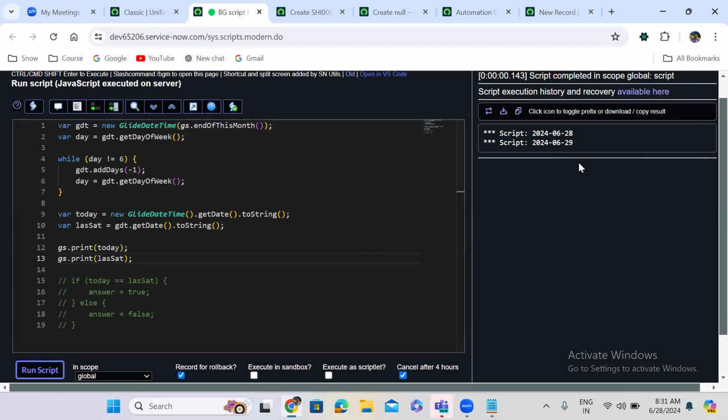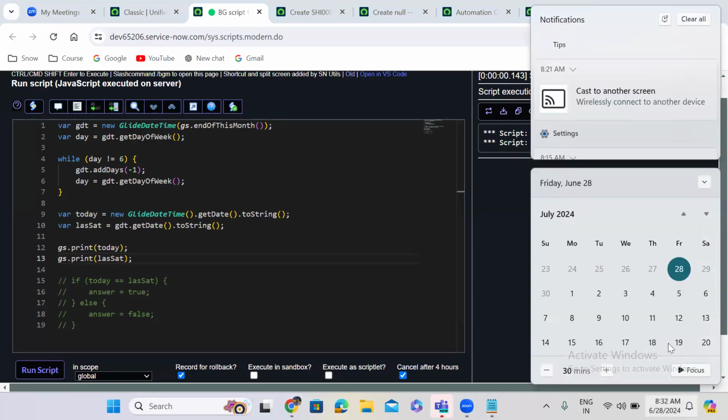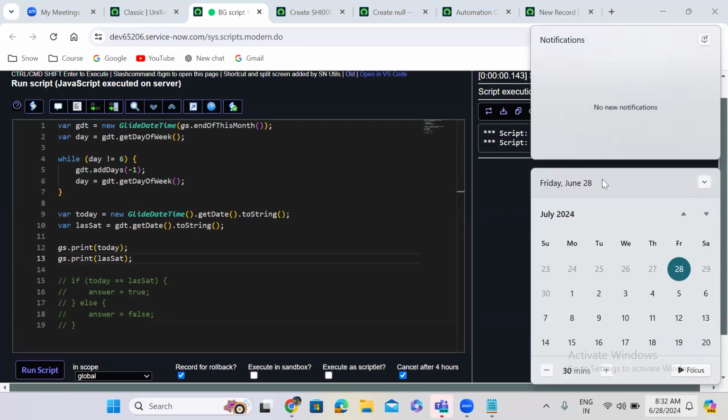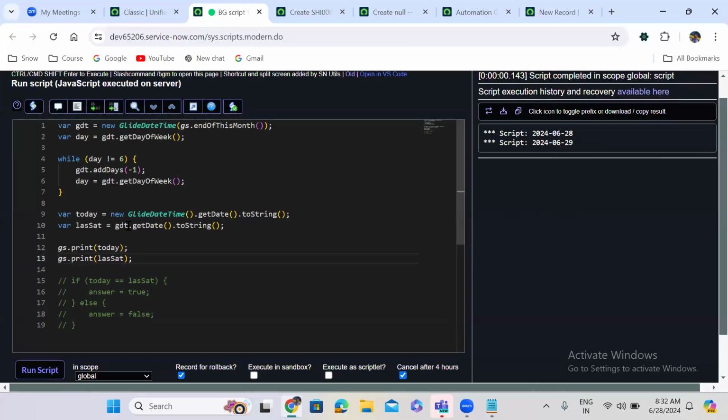So the last Saturday is the 29th. Today is the 28th, so tomorrow is the last Saturday of this month. The 29th is the last Saturday of this month, and today is the 28th. So tomorrow this will give the 29th, and tomorrow it will be true.